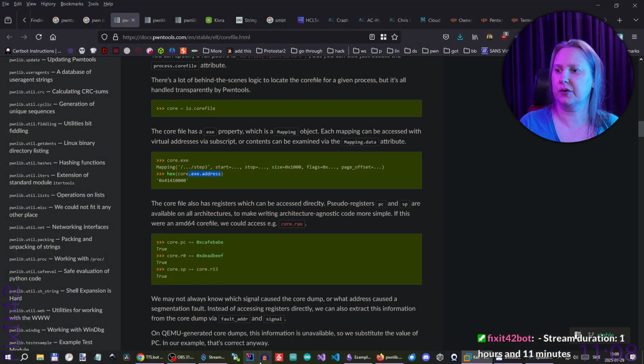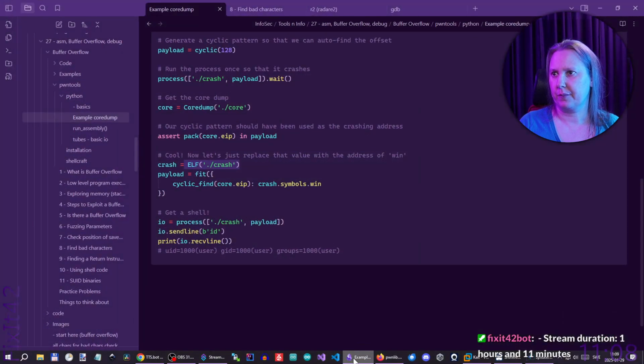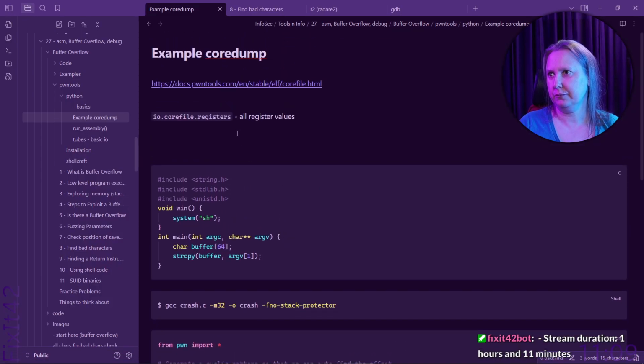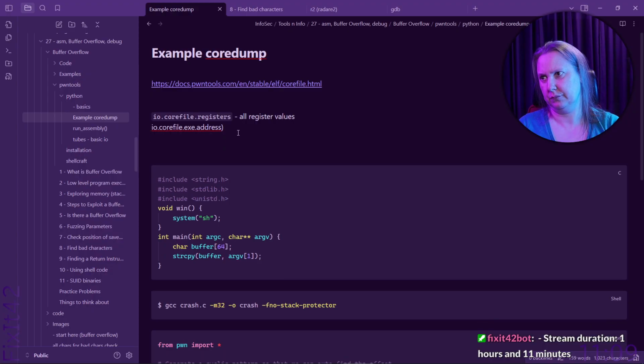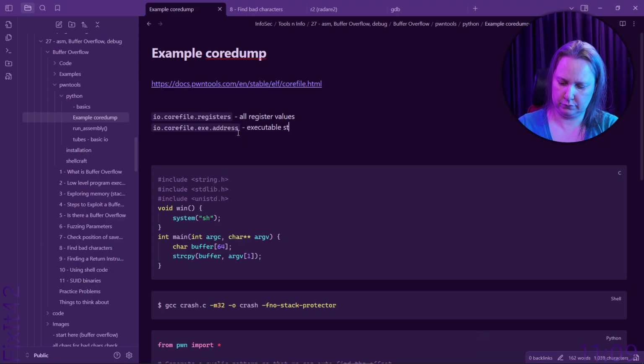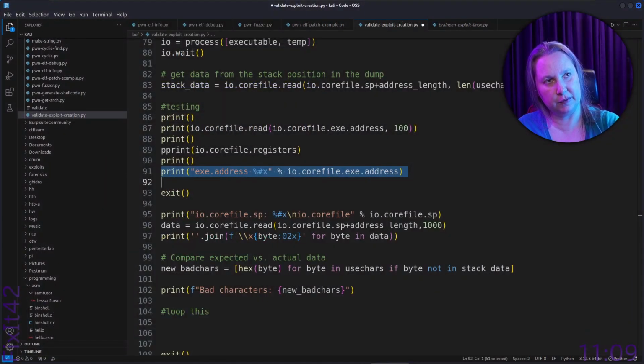This goes, of course, to the notes, right? Start instead of, yeah. So another way to get the same information.